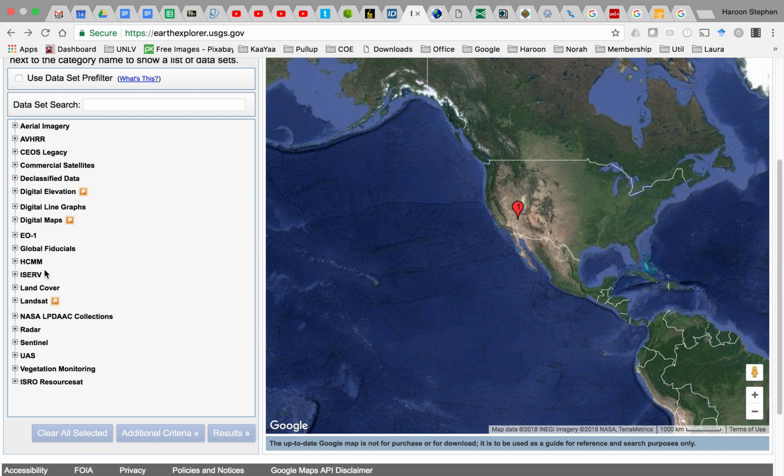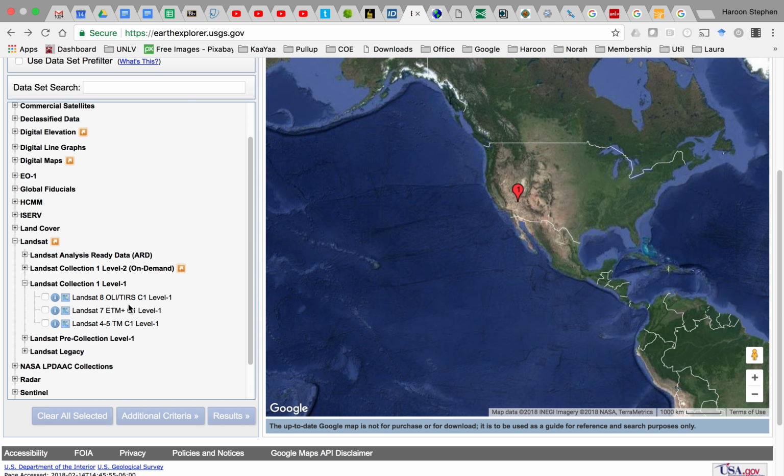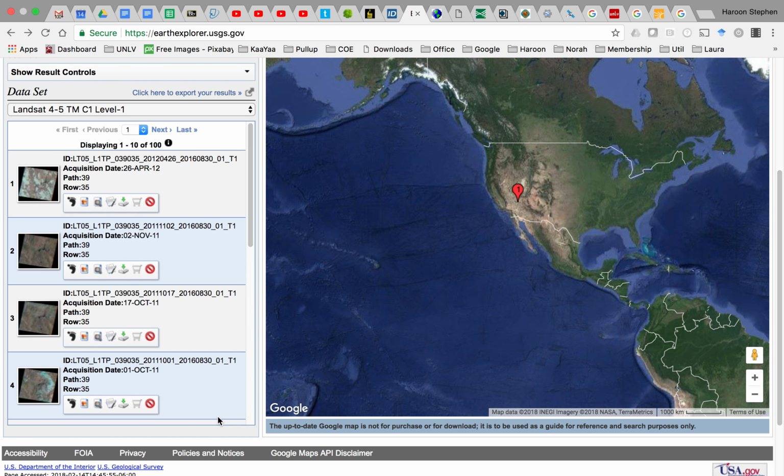There's a large list of data sets here. Let's say you were looking for Landsat data. You can go to Landsat, let's say 4 or 5, and you can search, and it will provide you with the Landsat images that are available for the Las Vegas area.